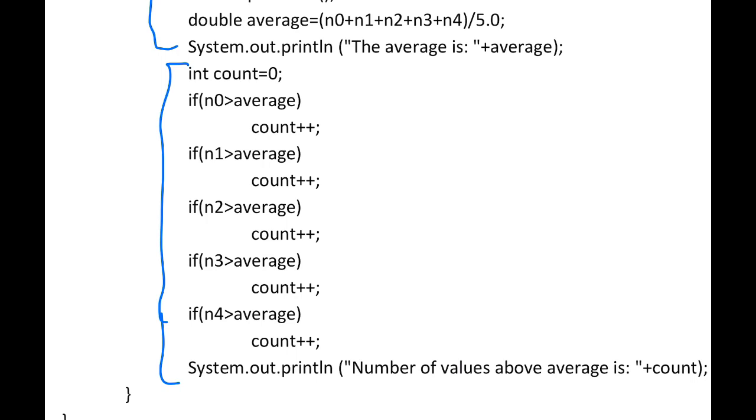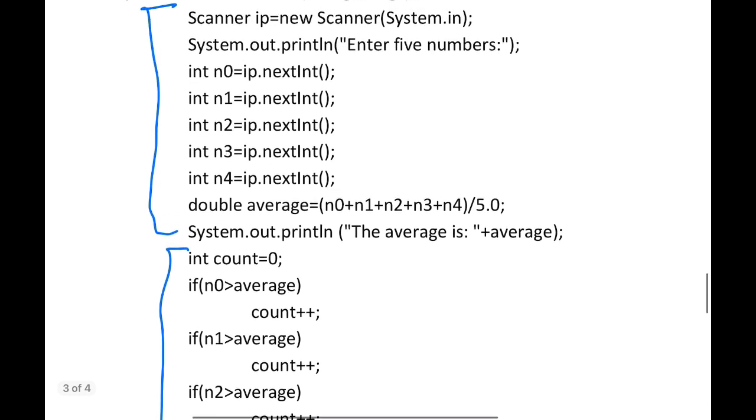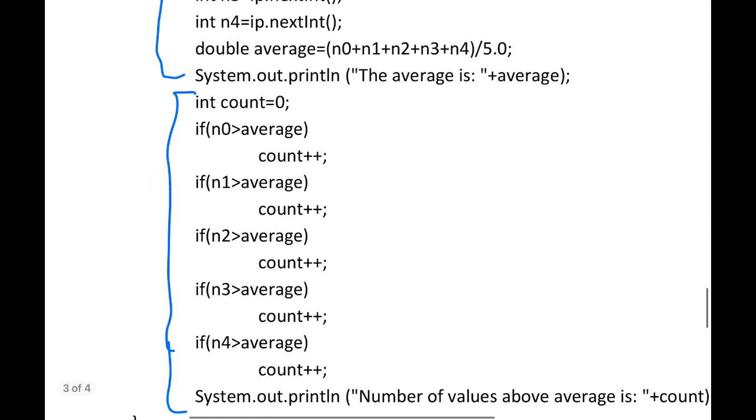Here you can observe we need to use 5 different variables to store the numbers, and these variables are n0, n1, n2, n3, n4. So 5 different variables to store 5 different values, and we repeatedly write identical code 5 times.